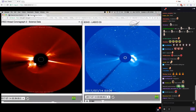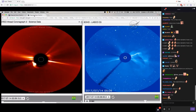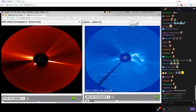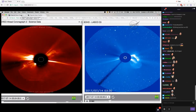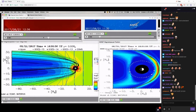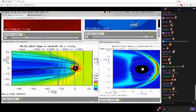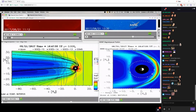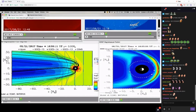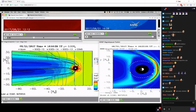However, if I show a historic event from this past July, you can see a coronal mass ejection, this big explosion of particles that come from the sun. Well, those look pretty intense. Do we have to worry about that? That doesn't look good. Well, space weather can affect communications. We have the magnetic field of the Earth to protect us. It's our shield. We can analyze that using real-time models like the one you're seeing on the screen, so we understand how the magnetic field of the Earth changes with those coronal mass ejections. But space weather can affect communications, satellite instruments, and power grids.